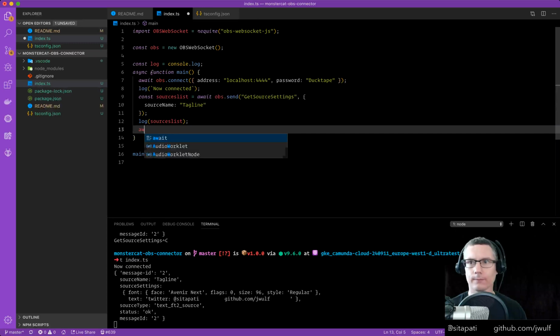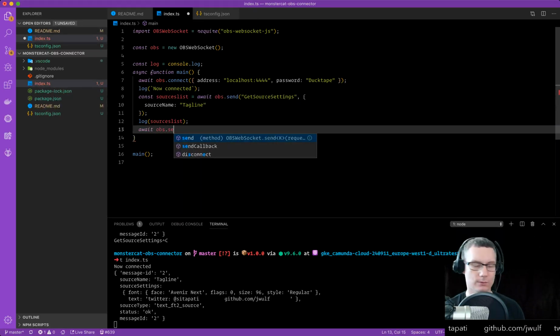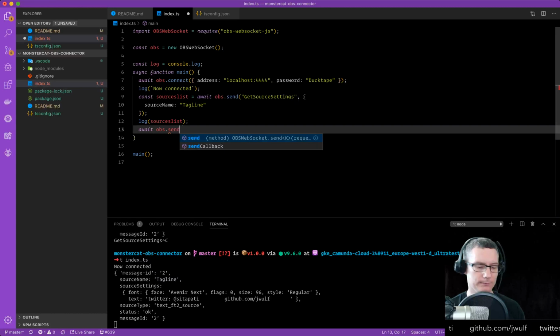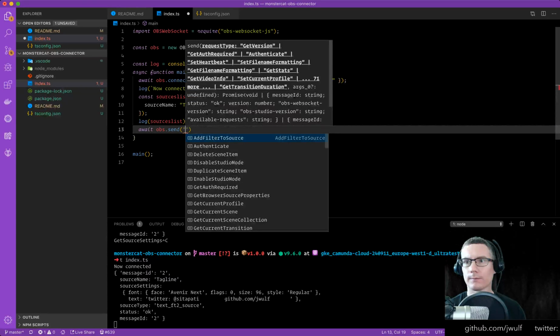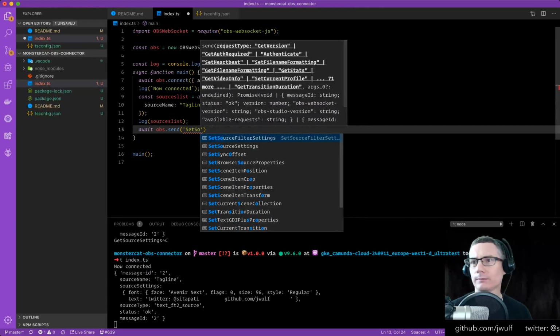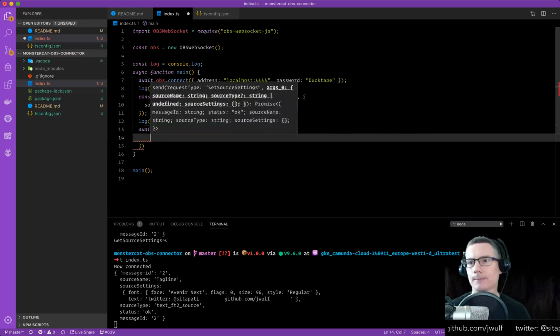Await obs.send, set source settings. I'll take TypeScript, you gotta love it.